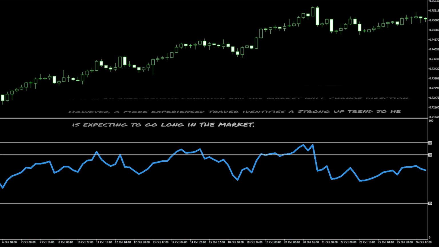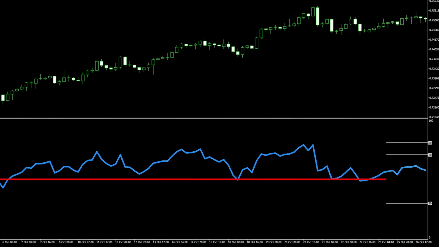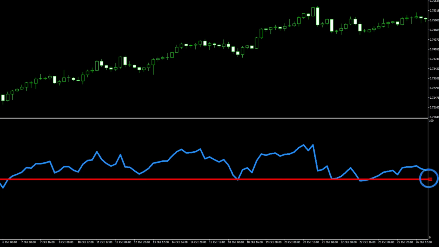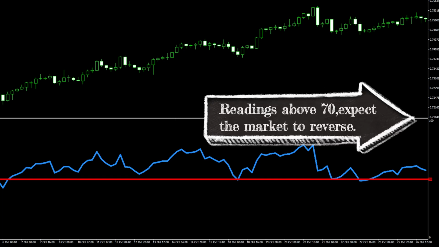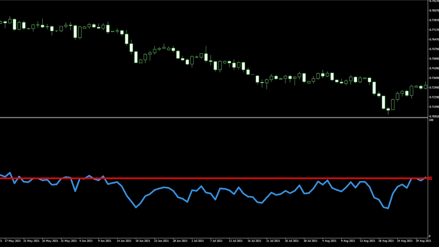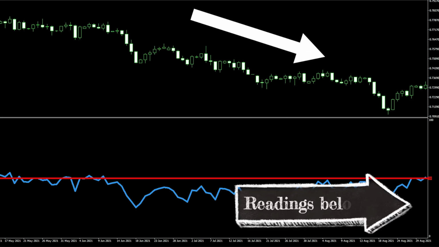A rising center line crossover occurs when the RSI value crosses above the 50 line on the scale, moving towards 70, 80, 90 and so on. This indicates the market trend is increasing in strength and is seen as a bullish signal until the RSI approaches the 70 or 80 line. A movement from above the center line 50 to below indicates a falling trend. A falling center line crossover occurs when the RSI value crosses below the 50 line on the scale, moving towards the 30 line. This indicates the market trend is weakening in strength and it's seen as a bearish signal until the RSI approaches the 30 line.